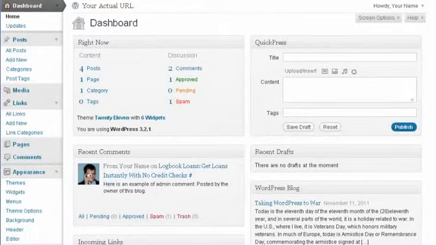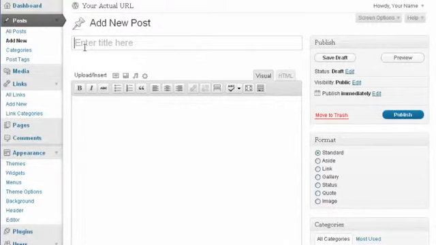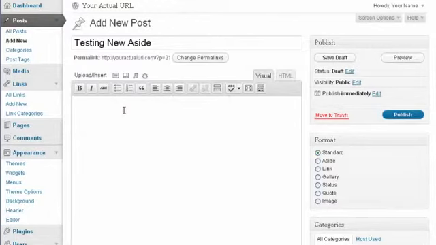So to create an aside, just log into your WordPress dashboard, click on Add New Post, and as usual, just enter the title and also the content. So remember, if you want to use an aside, it's best used for shorter excerpts of content, or to just put in some random thoughts, or you can also use asides to put in announcements or any other important information because they appear above all other blog content.